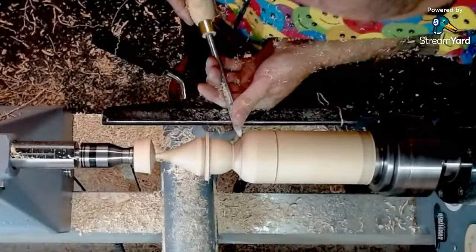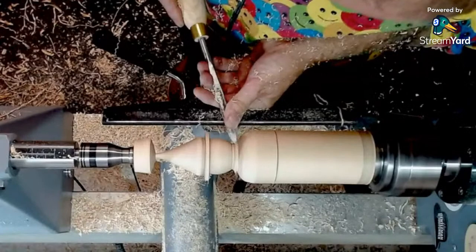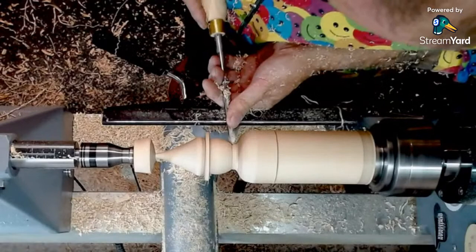That looks aesthetically a lot better, Brian. Yeah, so I'm just going to bring that shoulder into there and make a little bit of a neck. Because you want a bit of a neck. I'm going to put a scarf on it, so just do a little cove there. A little delicate neck.